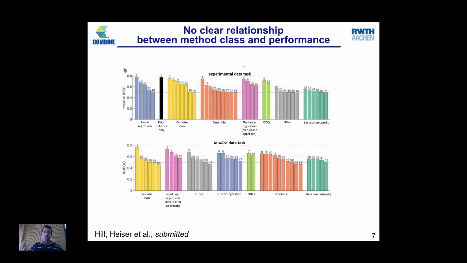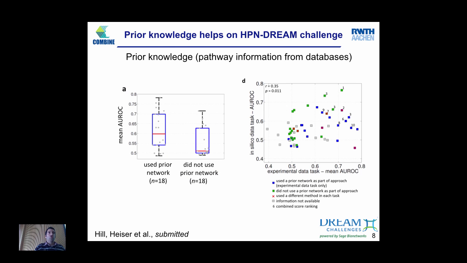But what we can do is meta-analysis of their submissions and try to learn things that seem to hold generally. For example, one thing we could do with the real data is to look at the value of using prior knowledge. Not in the case of in silico because it was anonymized, but in the real data, we had knowledge about specific proteins, and you could go to a database like Pathway Commons or other places to find what is known about those pathways and build that into your models. And when we analyzed the models and compared how well those that used the prior knowledge did against those that didn't, you can see that it gives you a boost. So the pathways in databases are not perfect, but they give you useful information.